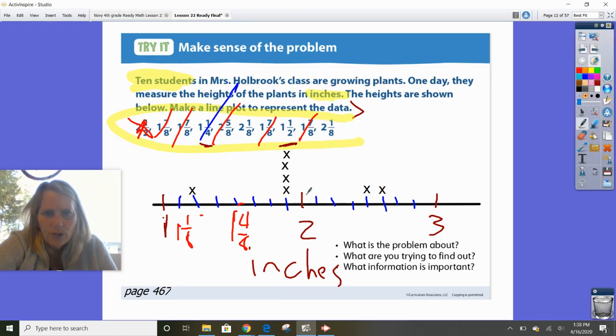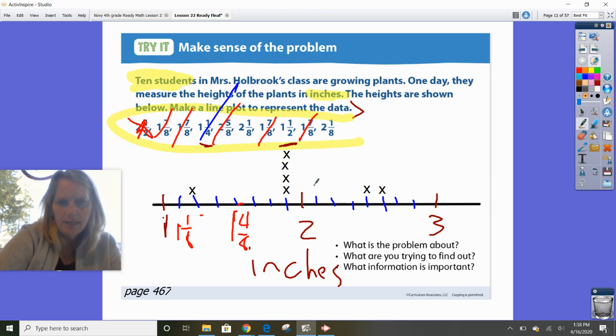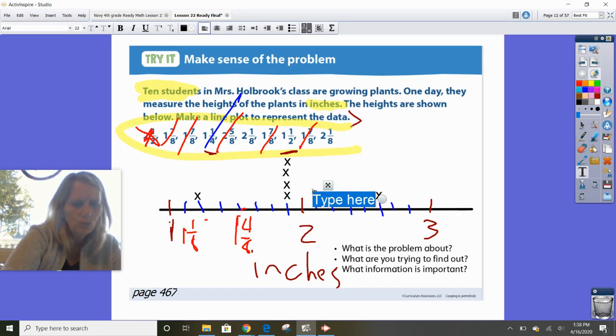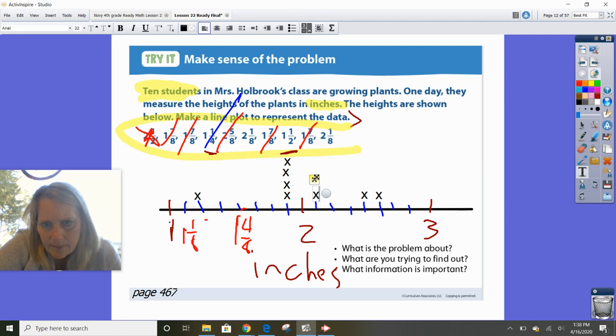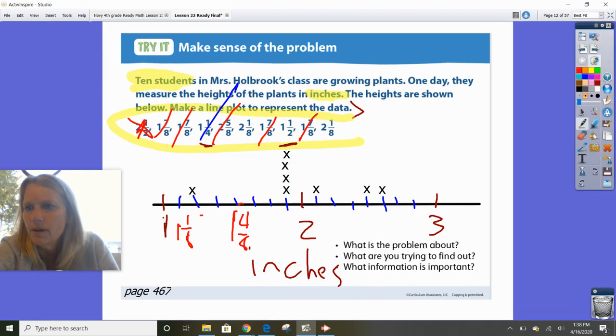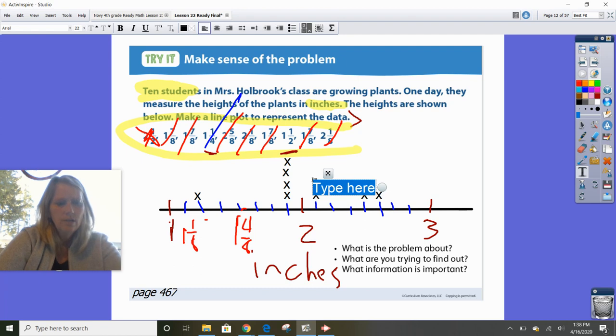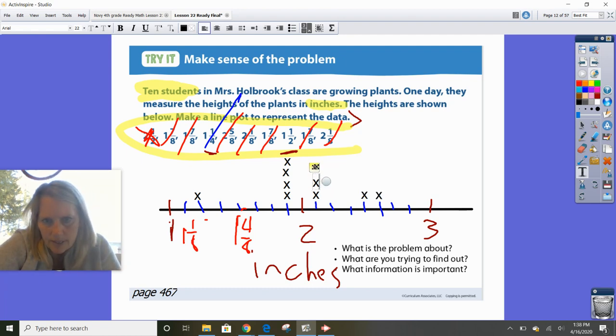2 1/8. There's 2, 2 1/8 because I have my line plot in 8ths. Put an X on 2 1/8. Line it up so they're all level. Super important. I'm glad I typed those. I think that's better than my other messy stuff. Okay. Oh, I got another 2 1/8. I see another one. I'm going to go ahead and do that one. Get my X. So there are 2 of the 2 1/8. 2 plants are exactly that height.